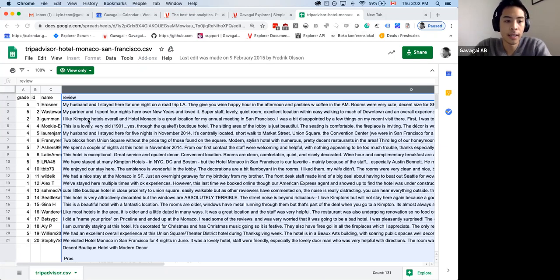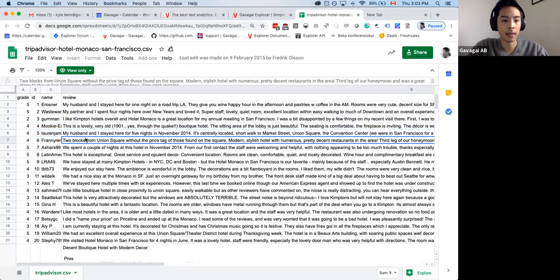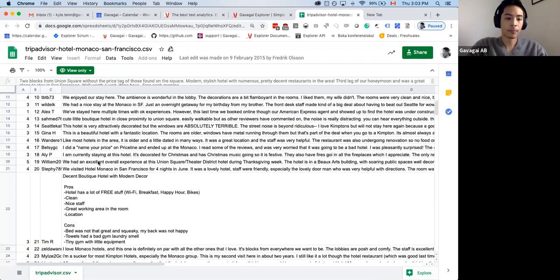So here is an Excel file of hotel guests. Hopefully this Excel file looks similar to something that you have. Each row is an open-ended text response, where people are writing something to answer a survey or give feedback.